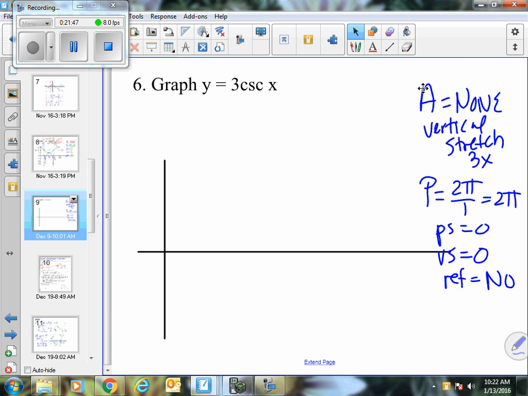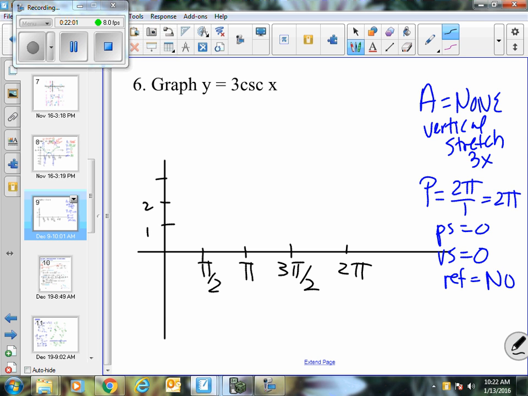So I'm not going to give you a lot of things that you're going to have to worry about in terms of stretching and compressing. We're just really only going to be focused on maybe one thing, because these get kind of crazy anyway. All right, so set up your horizontal scale to whatever your period is. And then we have a vertical stretch of 3. So I want you to think about what that would do for a sine or cosine graph. If you times it by 3, that means your max and min points would move up to 3. It's going to have the same effect, because when you do the reciprocal of a 1, still a 1. When you times it by 3, it's still going to be a 3.